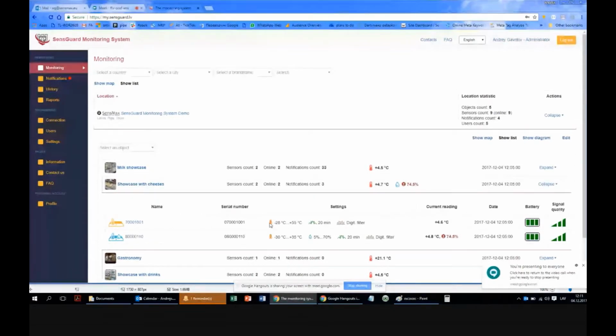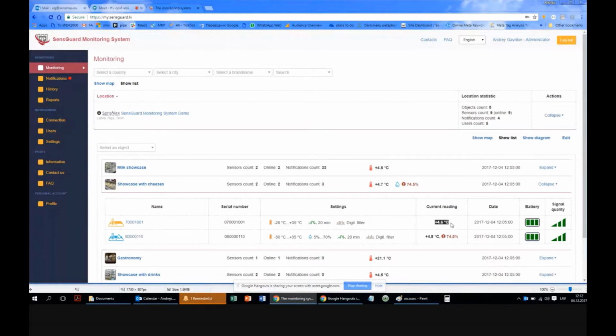We see that this temperature sensor shows an actual reading of 4.6 degrees, and we see the min and max settings for the allowed temperature of this sensor. This is minus 28 and plus 35. Of course, this is some demo temperature.